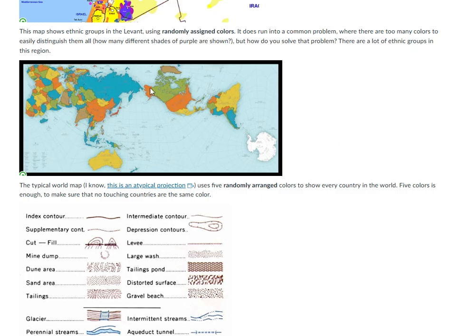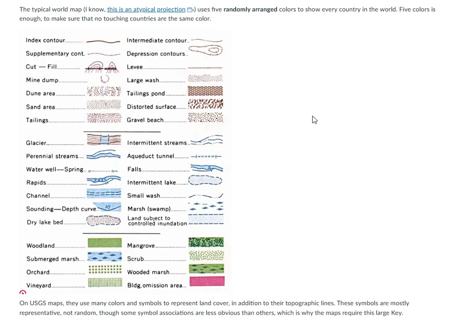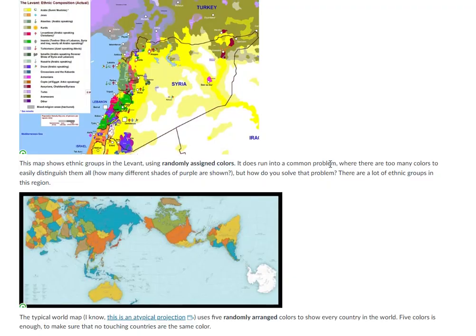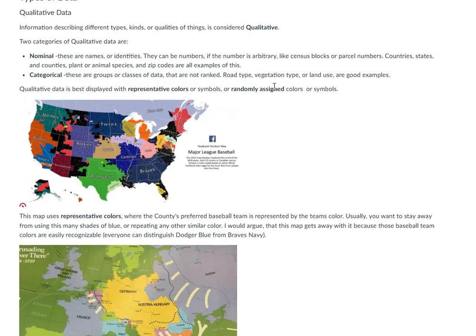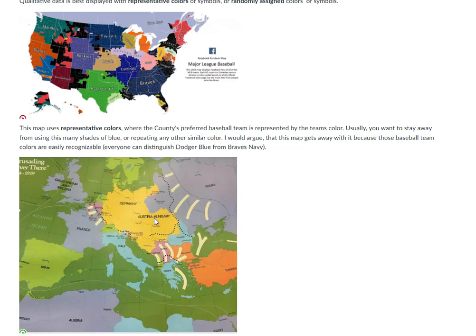The way that randomly assigned colors work is the GIS randomly assigns them for you, and it will do its best to make those colors not touch each other. And so with just 5 colors, you can cover the whole world and have none of the colors touch each other, which is cool. Same thing works for states. If you have 5 colors in the United States, then the computer will randomly generate those, and they won't touch each other, so everything is clear. This is mostly representative symbols. And then we'll come back to the difference between representative and randomly assigned colors as we go on. It should be clear, though, these ones are representative, these ones are random.